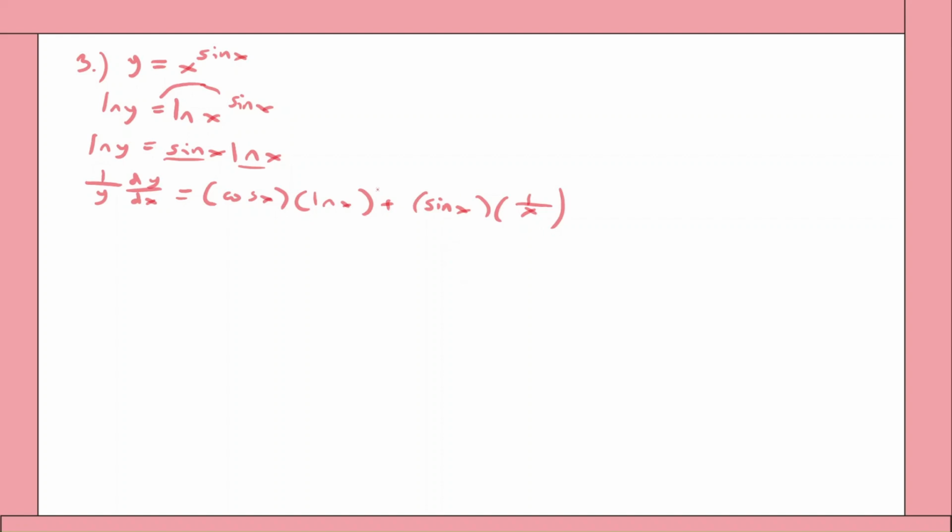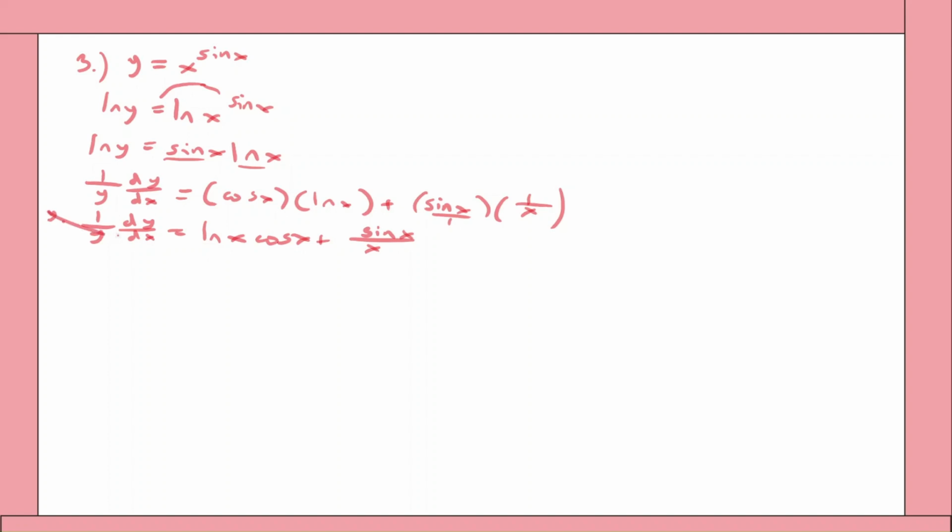After we do that, we just want to simplify and do a similar process as before. So that would be 1 over y dy dx equals, this one really just turns into the ln of x times the cosine of x. And in this case, we can leave this as it is, but it's going to be helpful later to put this as sine of x over x, because this is like sine of x over 1, over just an x, just to make it cleaner.